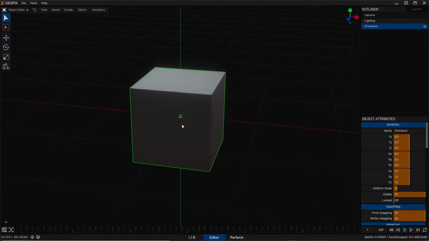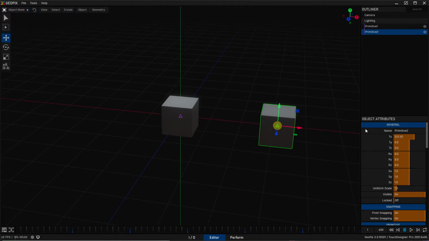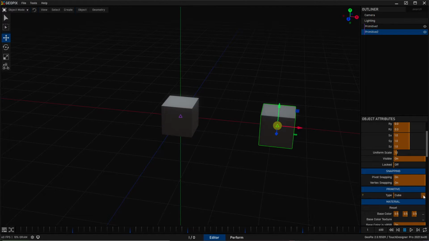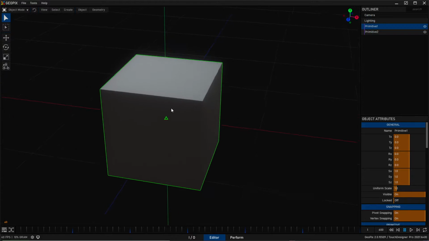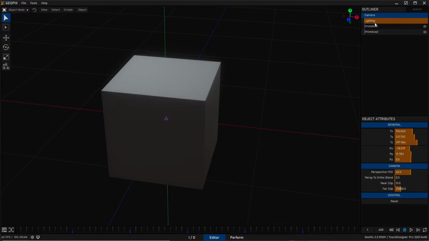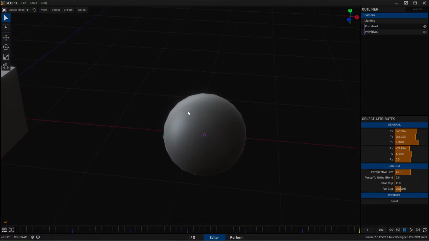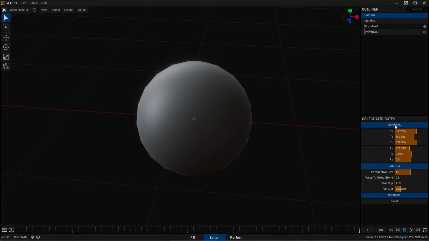So I'll drop a couple primitives in, and we'll just choose like a cylinder. Now let's do a sphere, and we'll zoom into our cube. And we'll go ahead and select our camera, and we'll right click and keyframe all of our channels here, and then we'll move our slider to the end, and I'm just going to set a couple keyframes here so we can test this, and I'll keyframe all of these once more.